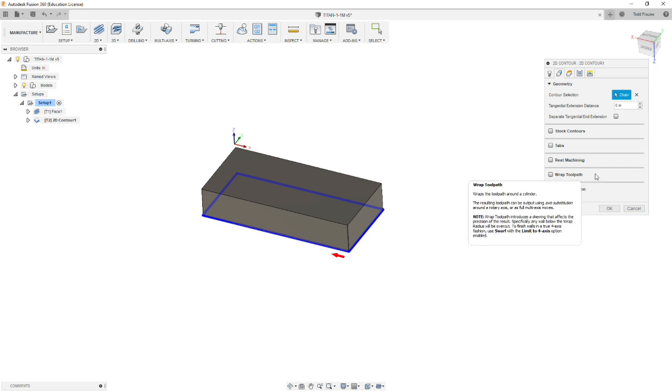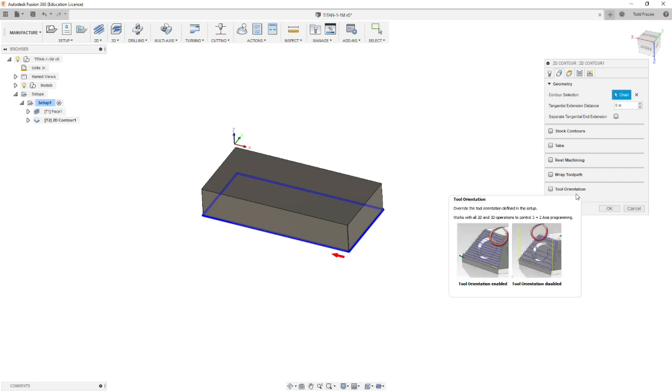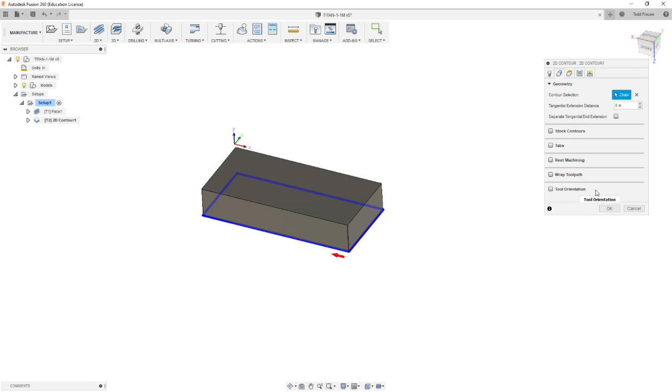Wrap tool path has to do with wrapping it around a shape. And tool orientation only comes into play in 4th and 5th axis programming, where the orientation of your spindle may not be perpendicular to the XY plane. So we're going to leave all of those at default, and then next time I go through this, I will only explain these check boxes if we have a reason to change them.